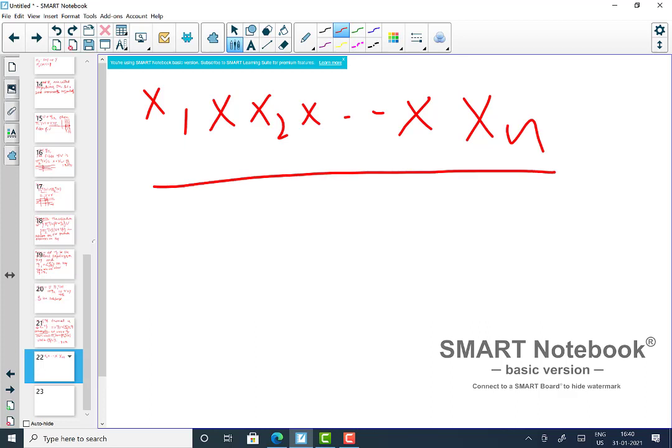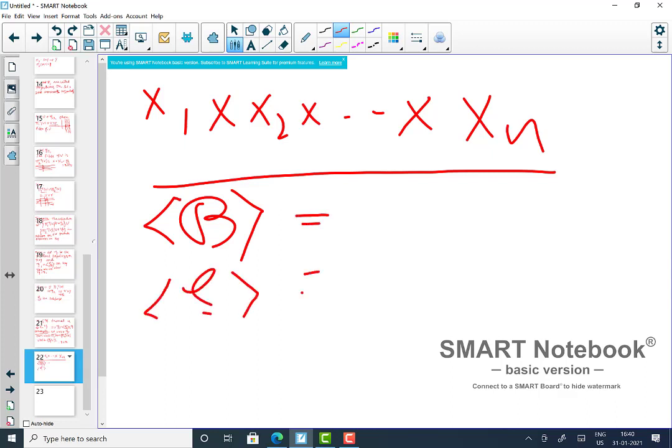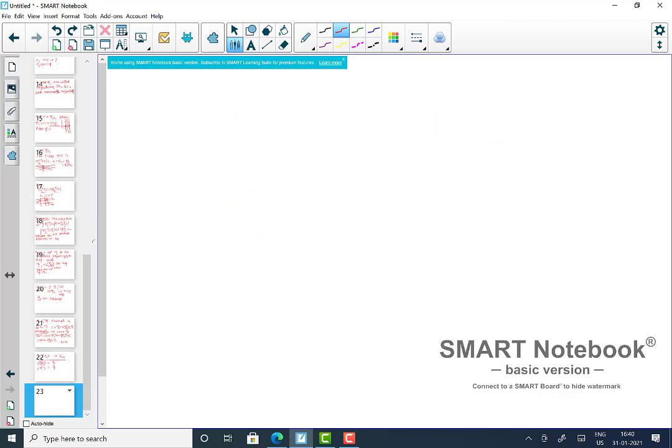Then also you will have the same topology. The topology generated by the basis and the topology generated by the subbase will form the same topology, and that is nothing but the product topology. Okay, but if we have an infinite collection, then what happens?